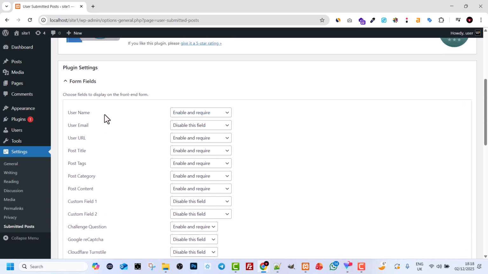As you see in this form, for example, if you would want the username from the user who is submitting, you click here enable and require. This means that it will require the username field to be submitted, or you can enable but do not require. So there will be a field but it will not be required to submit, so people will not have to enter their name, but most likely you will enable and require because you want to collect the name of the user who submitted that particular post. And then user email, if you want, you can also disable this field, or you can click on enable and require, and this will also require a user's email.